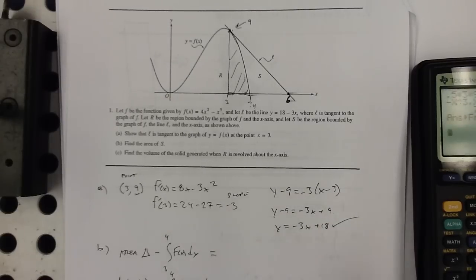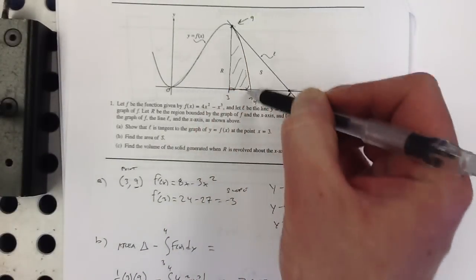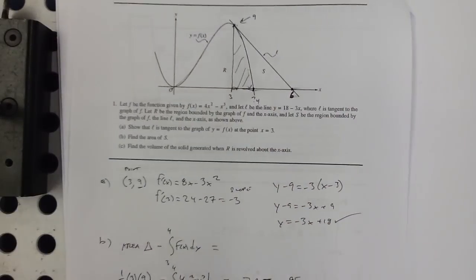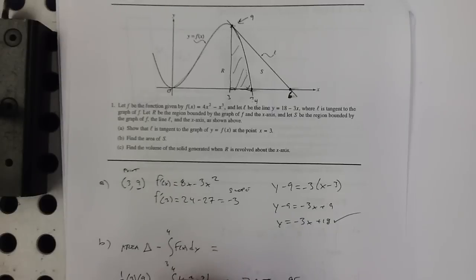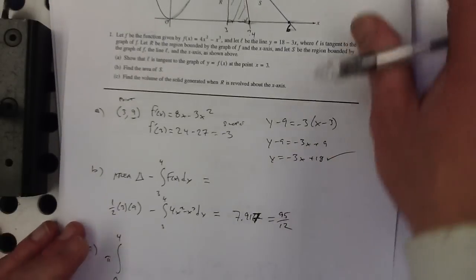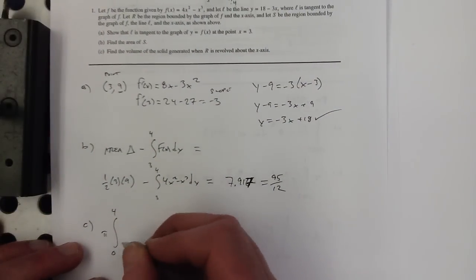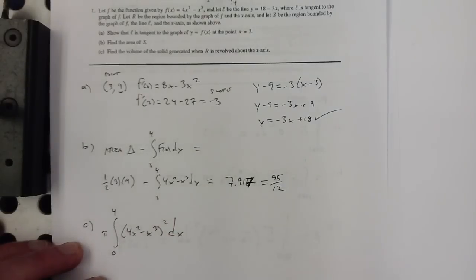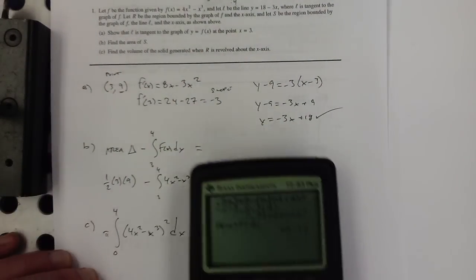So good. Part C, find the volume of the solid when the region R, that's this region, is rotated around the x-axis. Well, that should be easy, right? We found this intersection here. It's 4. So that should just be pi times the integral from 0 to 4. Oops, sorry, off screen there. Pi times the area from 0 to 4. And it's not hollow, it's just the 4x squared minus x cubed squared dx, pi r squared dx, from 0 to 4, right? Let's see if we can get an answer for that.